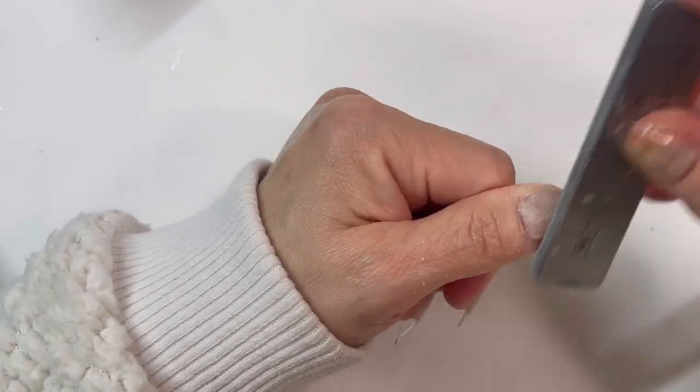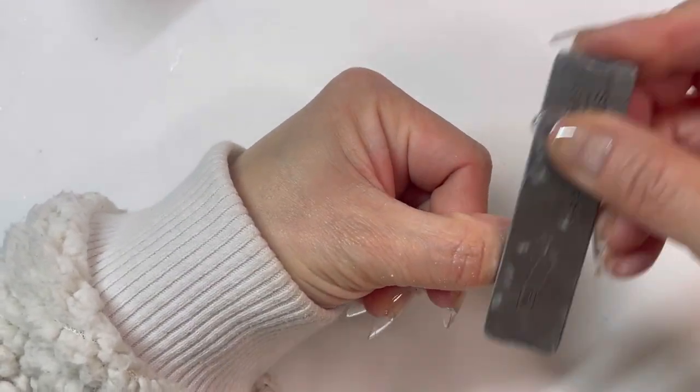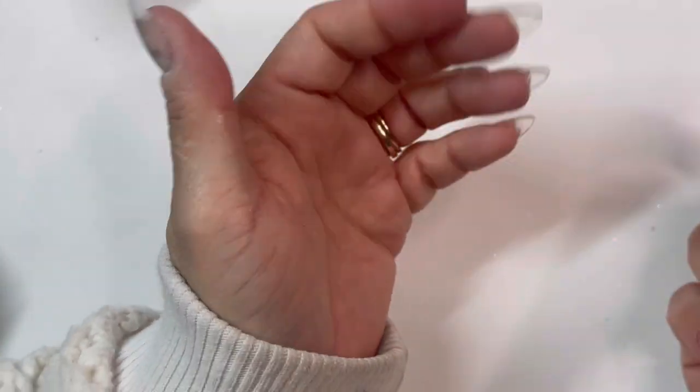I am going to be placing an order for another file and then more of the different grits so I can have a couple on hand. But I've been using this for a few months and I am loving it. So I'm gonna finish buffing the surface area and then I'm gonna be back.